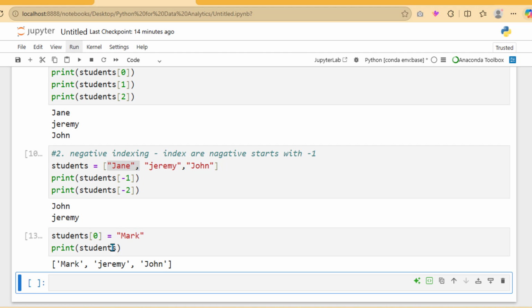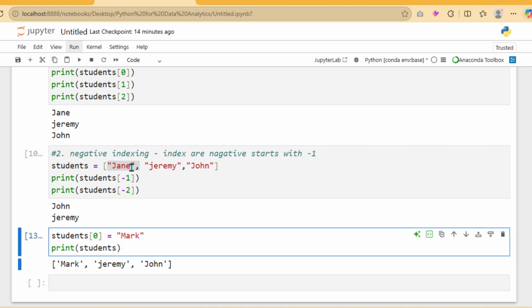So it means I've changed the value of Jane from Jane to Mark. So this is how you change the values in a list. So in this case we are saying list is mutable. You can change any value in a list.